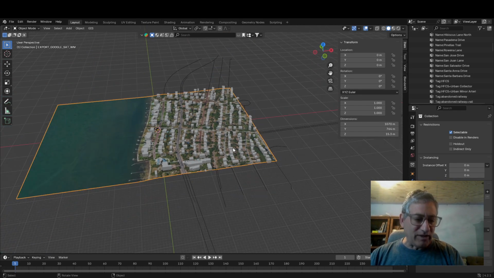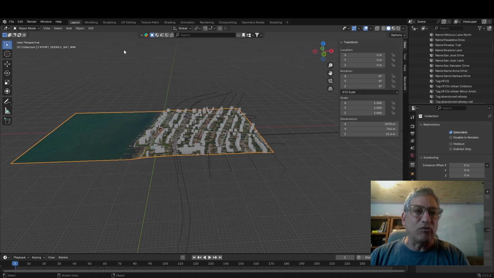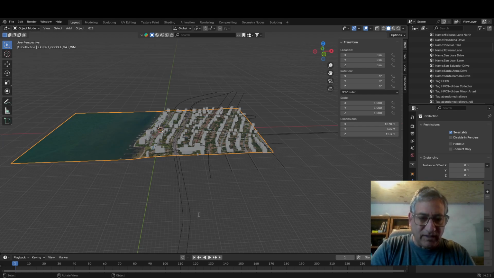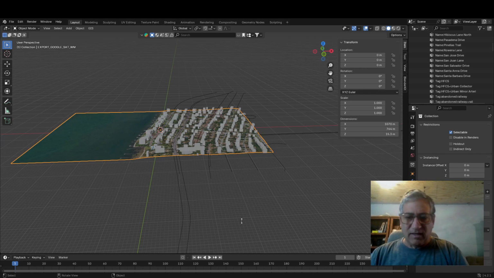But then what you do is you'd say, all right, I want to see where the sea level rise would affect. And so what I'm going to do is save this, by the way. Save as Dunedin 402, San Salvador. And I'll save that file as that so I don't lose my work.